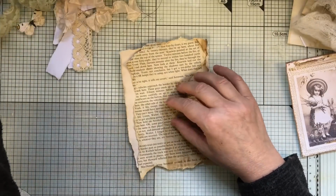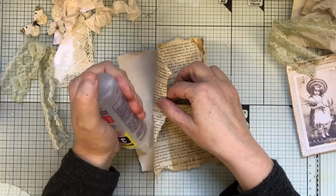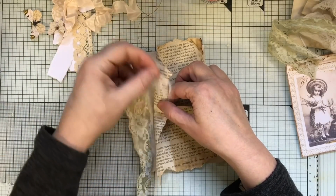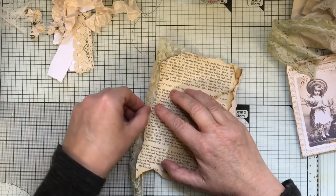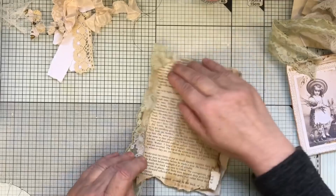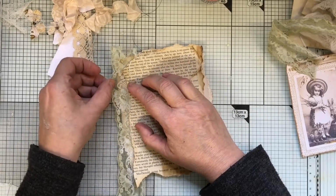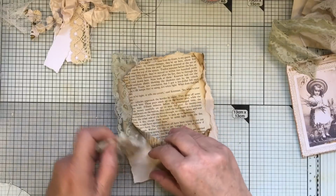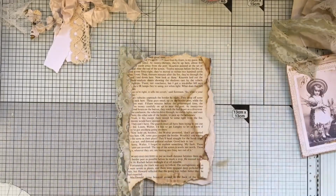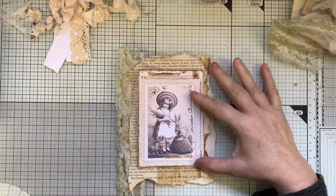Like that. A bit of lace here. Just going to pull that over a bit so it's off the page there. And I'll worry about the length of that later. I'm just going to come in a bit there. There we go. That's that. This is going to go sort of here, I think.